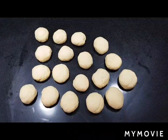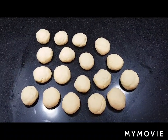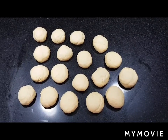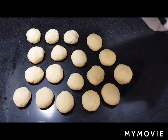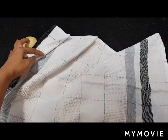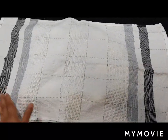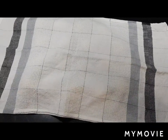So what I'm gonna do is now cover it with a clean cloth and leave it for extra 10 minutes, and then we'll come back and make the buns. The reason I'm covering it for another 10 minutes is that the dough will rise even more, and then we'll come have a look.